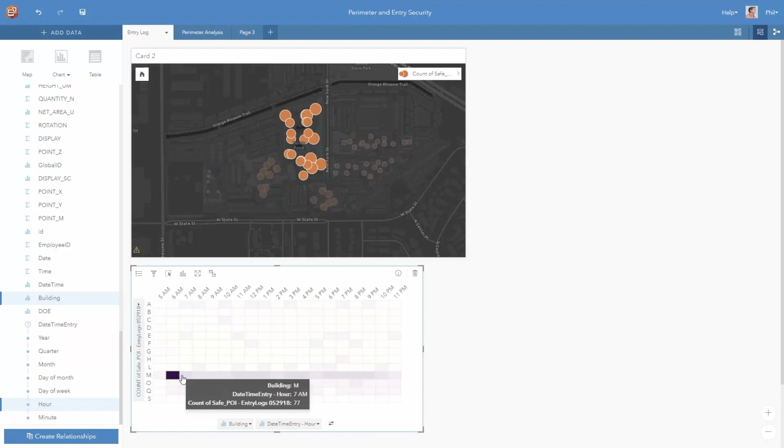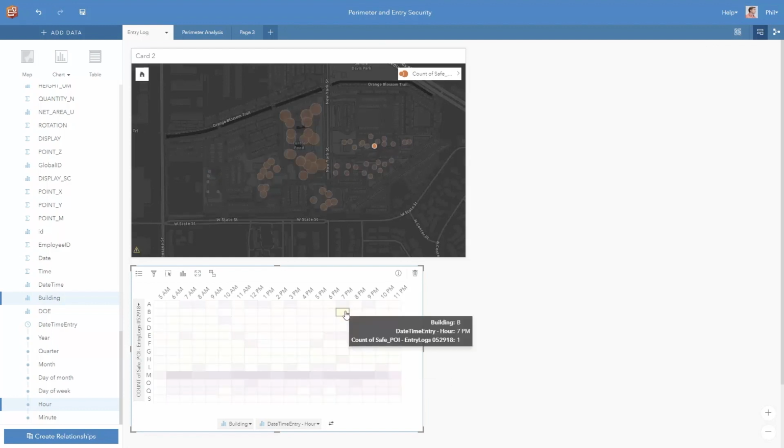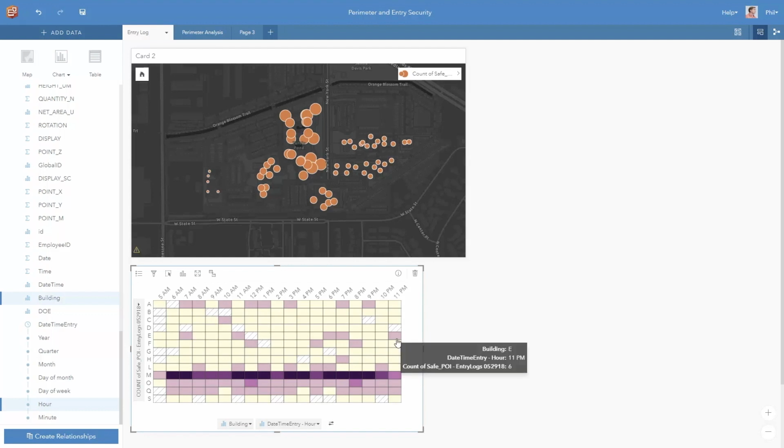And again, just that same sort of validation on building M. It's receiving a lot of entry points, and that makes sense really based off of the data that we have and our understanding of the facility as well too. So now you can go through and start to highlight the different places that were entered at different times of the day. You can also visually see this via a heat chart. The darker purple is showing a higher number of entries to the building, and then you start to see that tail off towards the end of the day as well too.